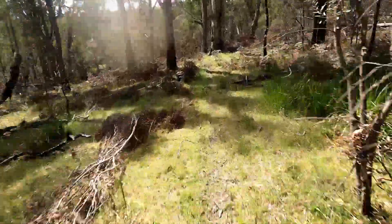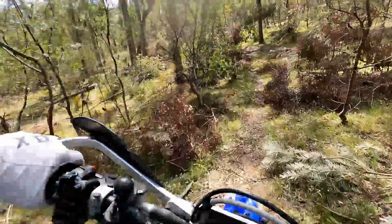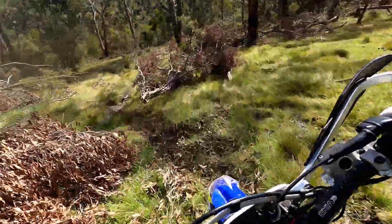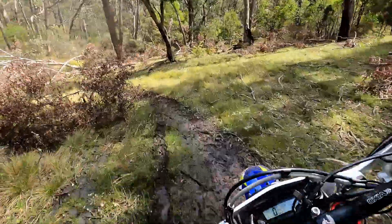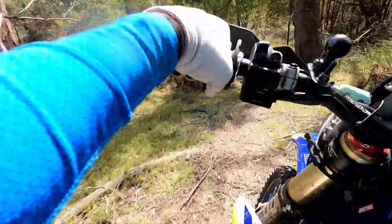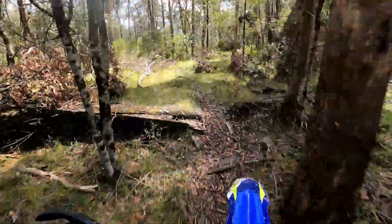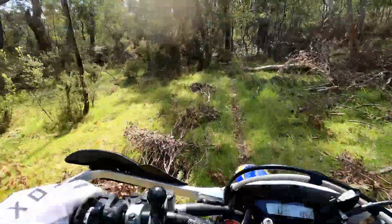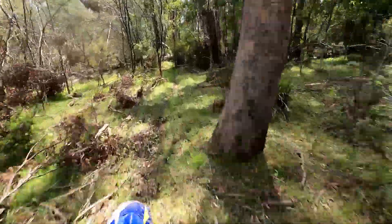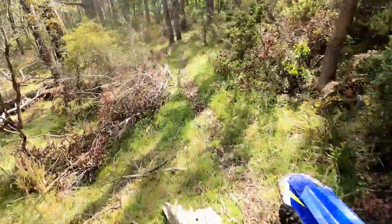So we're climbing back up through — it's reasonably clear at this stage, the track. We've cleared a lot of it. A little bit wet patch here, so again another big tree down — or a crown out of the top of a tree, more so. Through a little soft patch and back on. I'm trying to get some revs to get some drive out of these corners, but not super successful. Big log down — make my way around it.